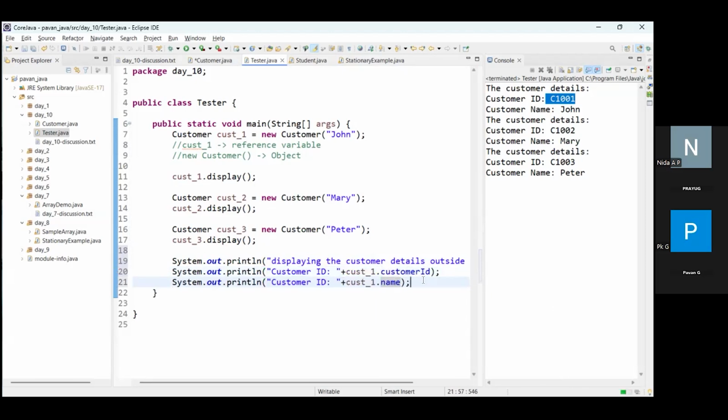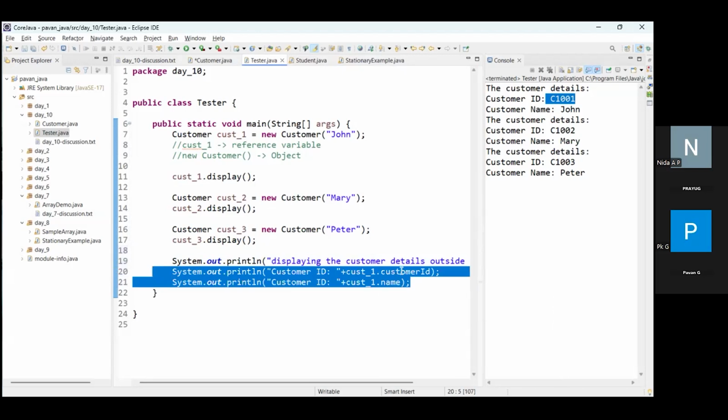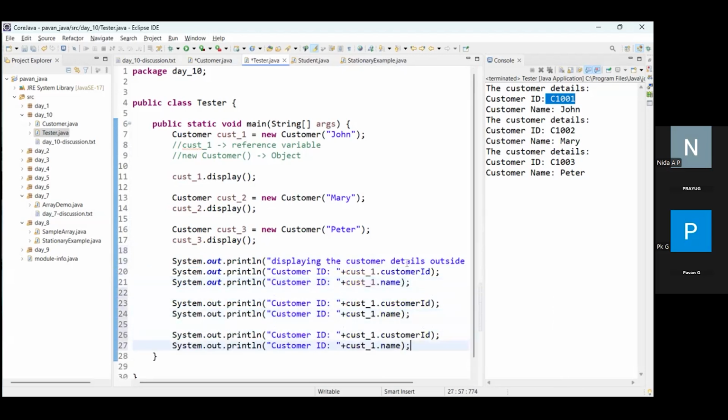Like this. Now again, if I want two more or many objects, I have to take their object and do it. But I don't know how long it will come. I don't know the total count of the objects also.